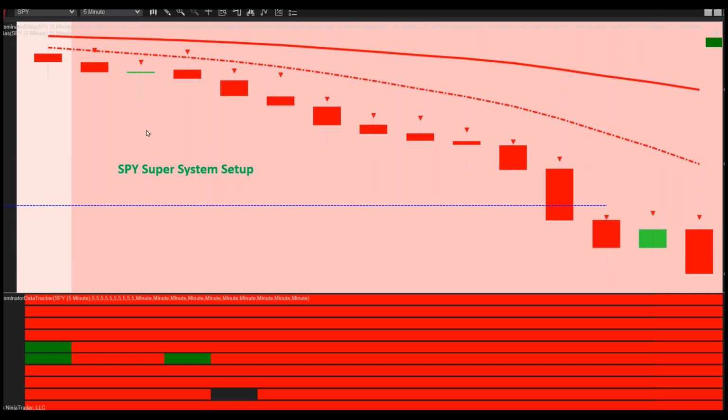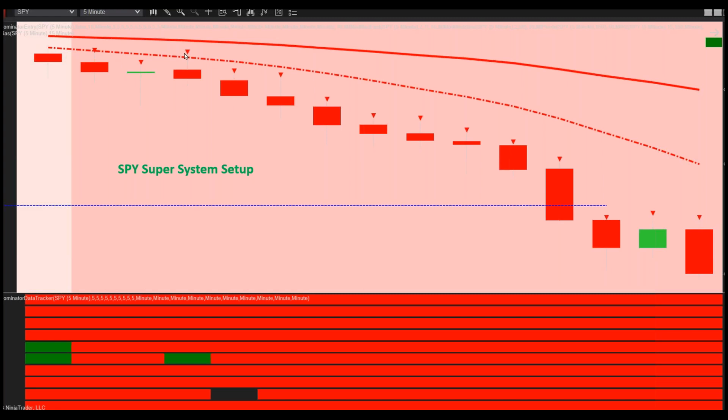This runs on Ninja. The dominator system runs on Ninja, and it's not that complicated. This is all the market. This is all of the internals down here for the different indexes we talked about. But the key things that you're looking for on the dominator program is the background color is pink is bearish, and you're looking for sell signals, red sell signals, just like this.